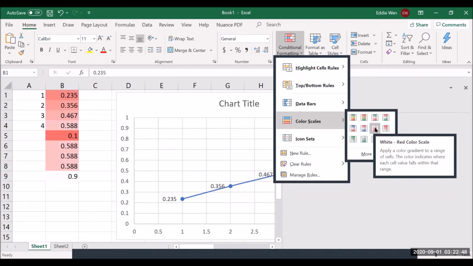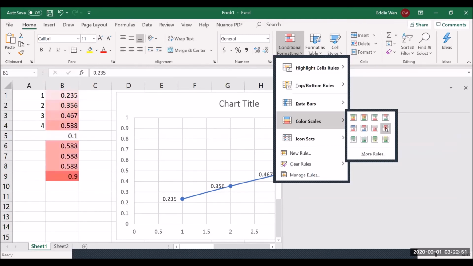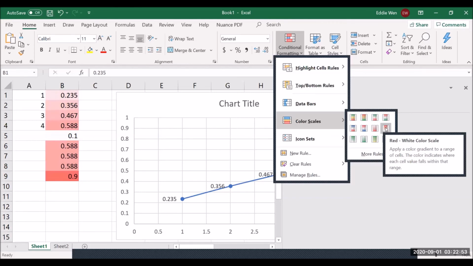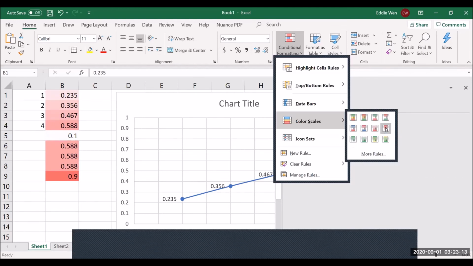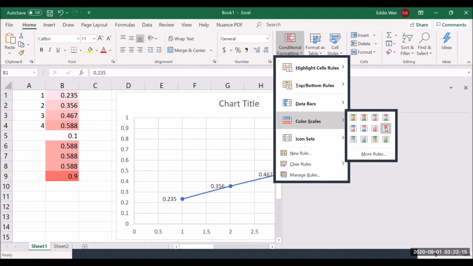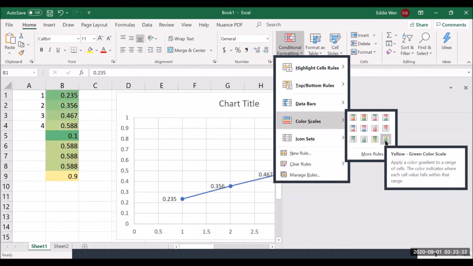Yeah, this maybe looks more normal. Okay, this is the color that is based on the darkness of one particular color. This may be the easiest to see, because if you use red to green, if you don't know what green and red mean, they have to figure out based on the number and how the color matches with that. But with this one, maybe it's easiest to see. And you have this one, it's a green color for the difference. That's very, very helpful.